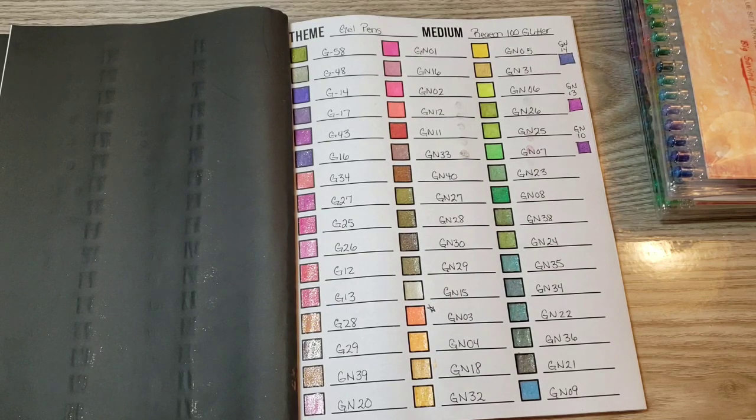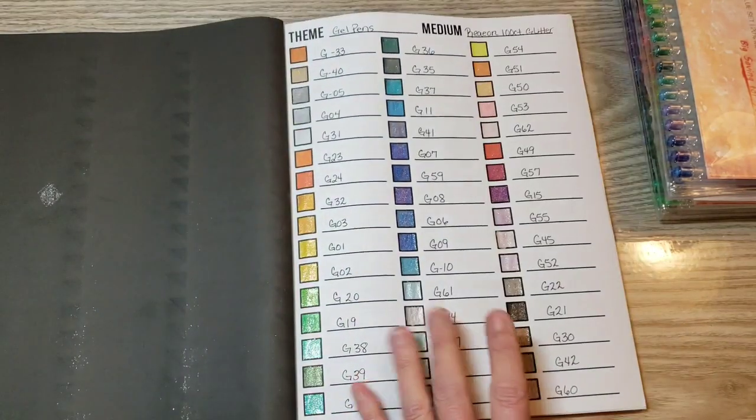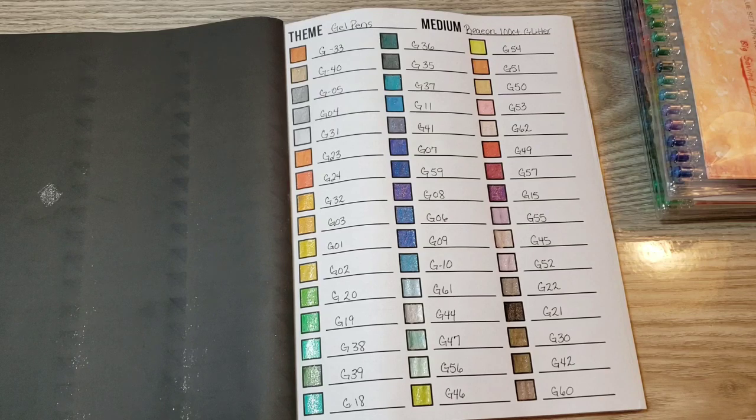The current price for this set on Amazon, and it is the 100 pens and then 100 refills, as of this morning is $19.99, so that's basically $9.99 for 100 pens. So for under $10, you're getting 100 glitter gel pens, because in this set you get 200. So for under $20, you're getting the 200. So that's under $10 per 100 set, which is a really good deal.